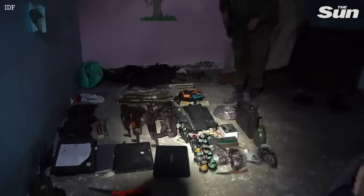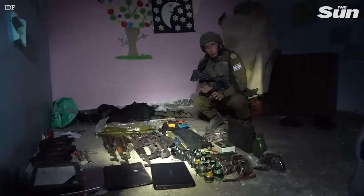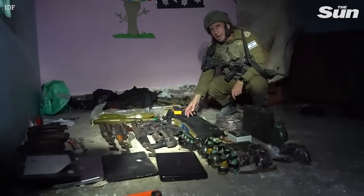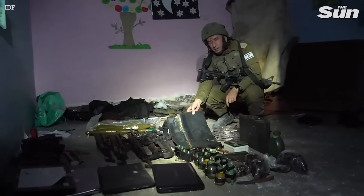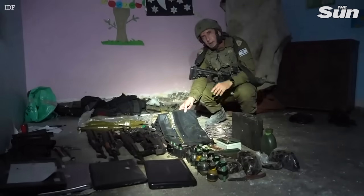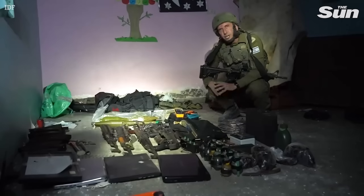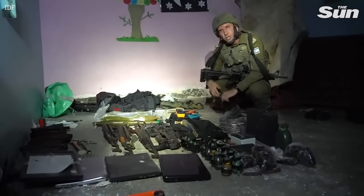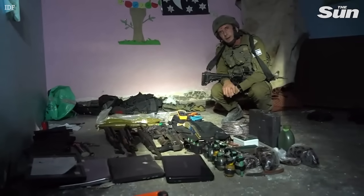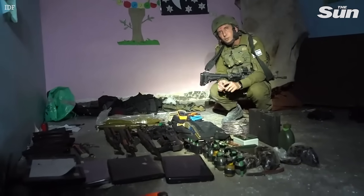I want you to understand, this kind of gear is a gear for a major fight. These are explosives. These are vests with explosives. Yeah, it's a body vest for terrorists to explode on forces. Among hospitals, among patients, we have hand grenades, Kalashnikovs, and then we have the RPGs. People shooting RPGs from hospitals. This is Hamas firing RPGs from hospitals. The world has to understand who is Israel fighting against.